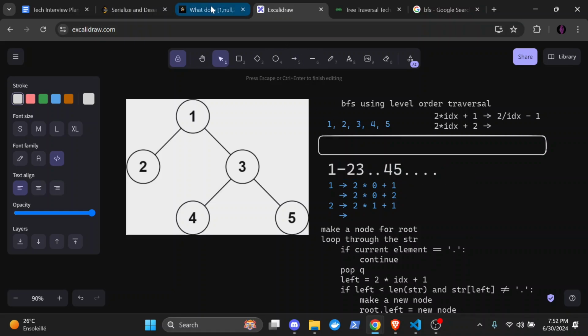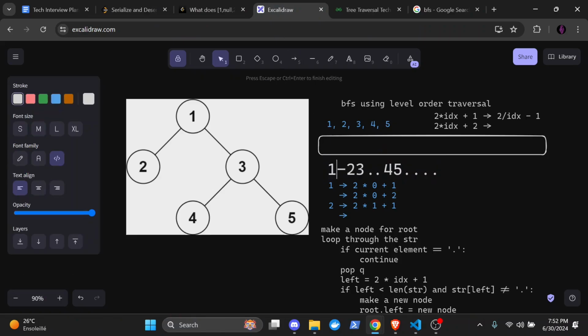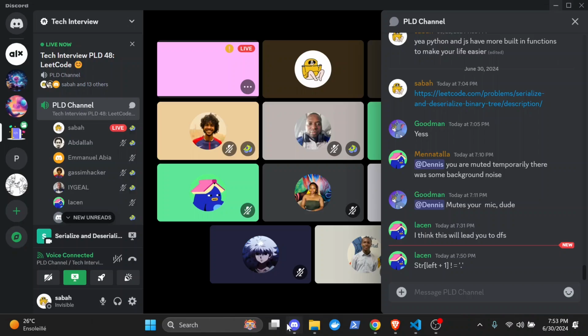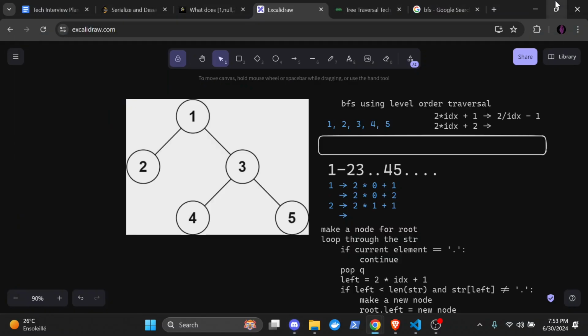So for example, if our serialization function returned a string like this, where we add just a comma in between each element, then when we come to deserialize it, we can split this string by these commas, right? And that will give us an array of strings of 1, -2, 3, 4. So we don't worry about the negatives. Does it make sense? Yeah, I think it makes sense to use commas. All right, great.